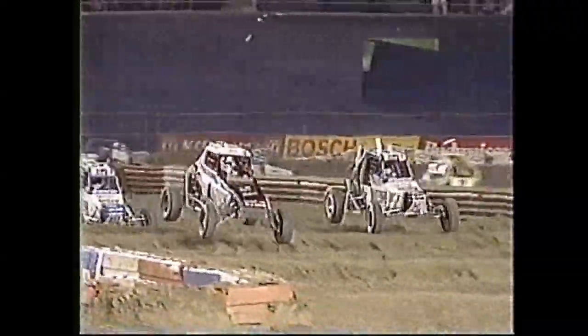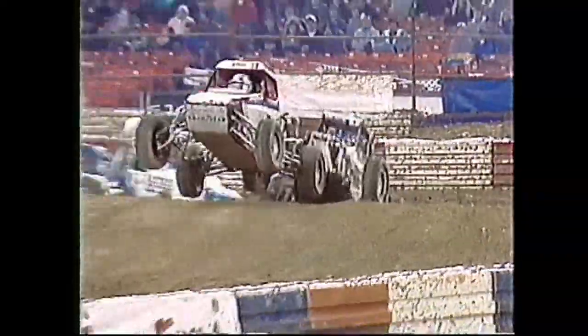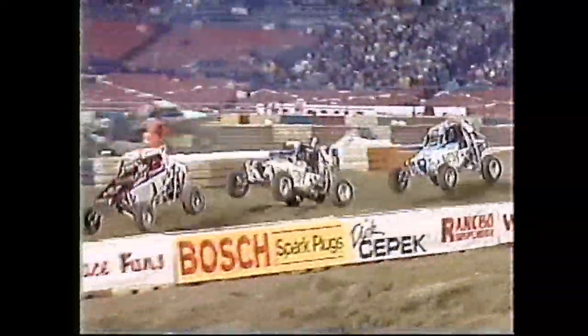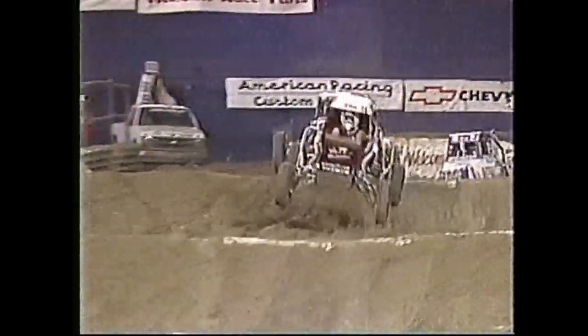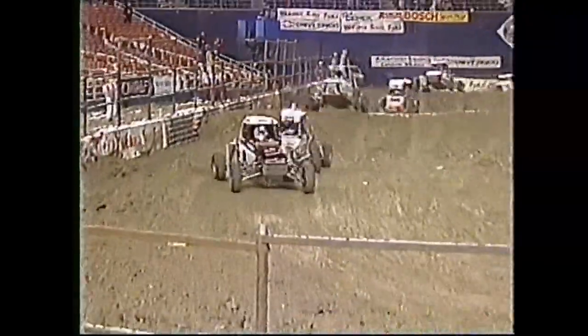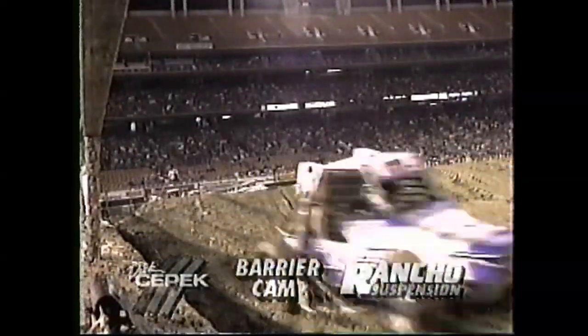And it's a fair split, about 50-50, lane A and lane B. Those who have chosen the top lane, some of which are in the Grand National Sport Truck, found great success. Ivan Stewart did. Here, not much of a factor, at least through the first time in lap number 1. Sean Finley nursing a very, very slight lead. You can see Finley in the maroon and white and flying the number 18 flag. Sean Finley, current points leader, 49 points. He's coming into tonight. He was number 1 in the heat, number 2 in the main at Anaheim.